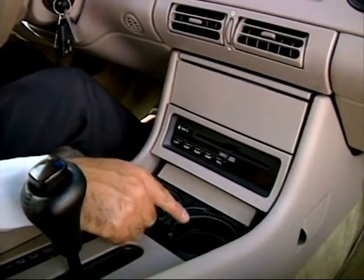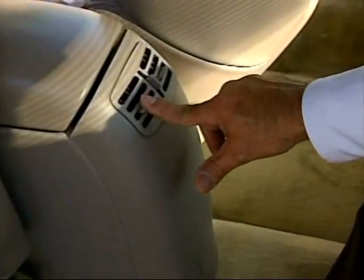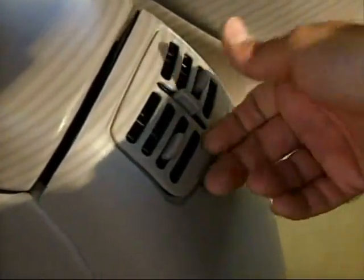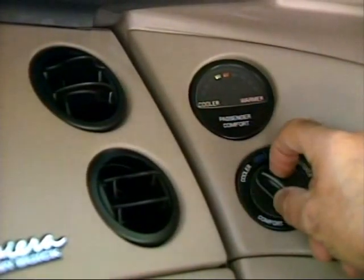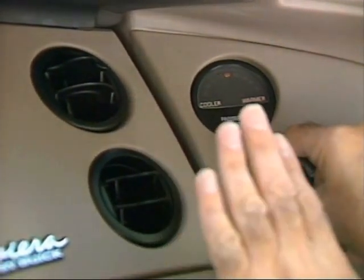There are nice touches like a hideaway cup holder and a Lexus-like ashtray, but the extremely practical rear air conditioning vents popped out a little too easily. An advertised Buick feature — separate front passenger air conditioning controls — didn't provide enough of a temperature difference to make a difference.